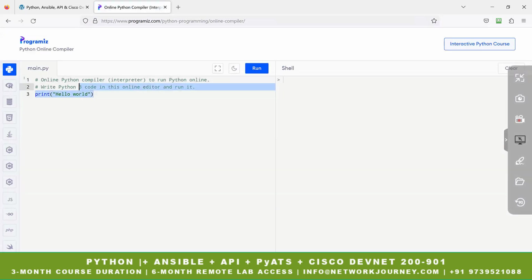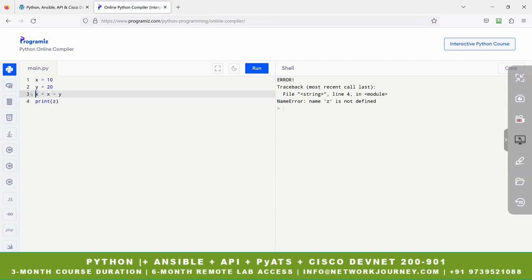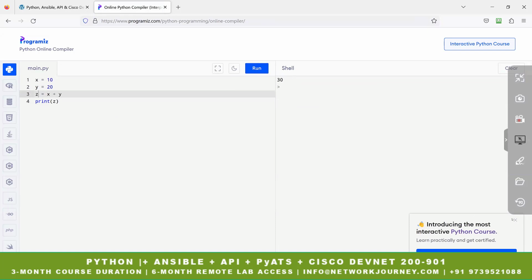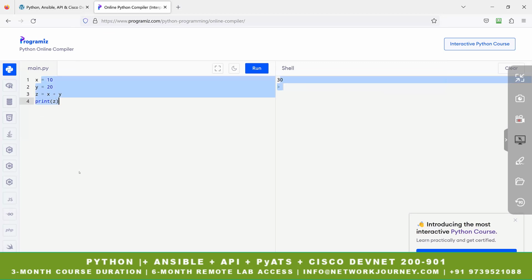For example, x equals 10, y equals 20, z equals x plus y, print z, and run this. Sorry, this should be... So you have the output. If you need a shortcut, this is the one. Go with any online compiler. You can run these exercises, but for a longer run, this will not help us.